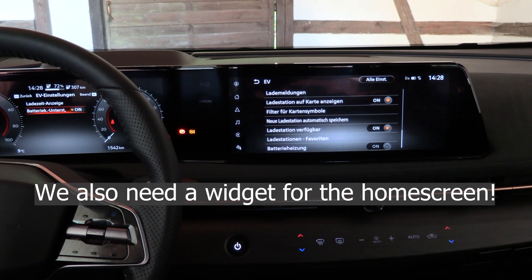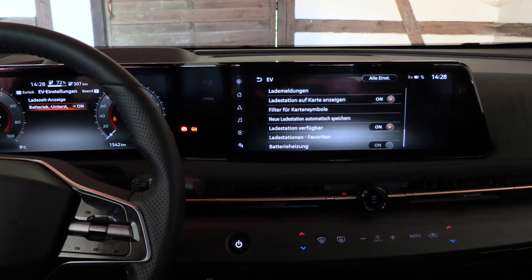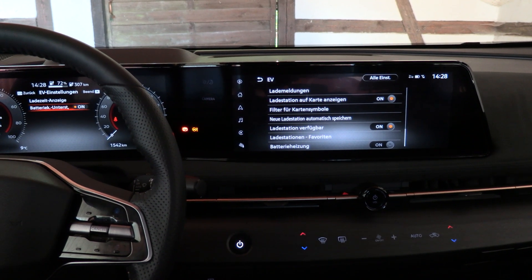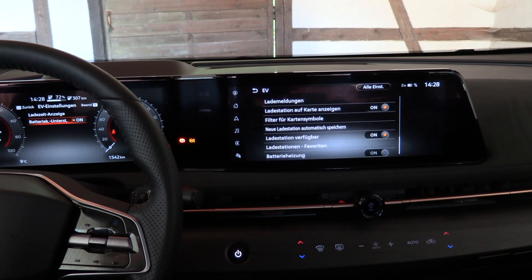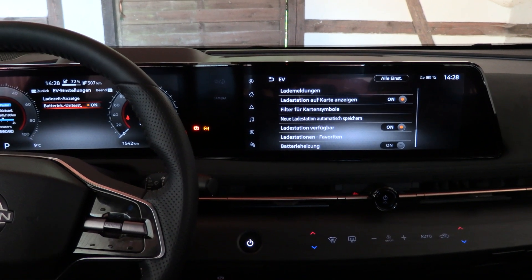If they want to add an option to make that automatic once you select a fast charging station, sure, options are always good, and with firmware updates over the air this should be easily doable. This car is perfectly equipped for that — it has a dual flash drive system so it can actually pull a firmware update and install it while driving, then switch the drive once you're stopped next time.